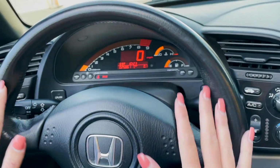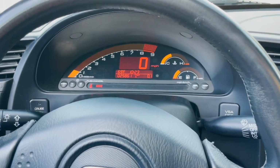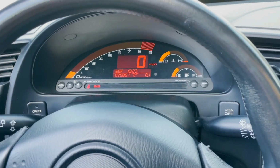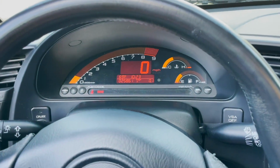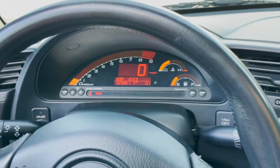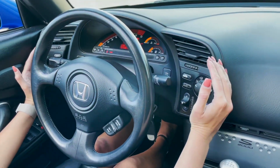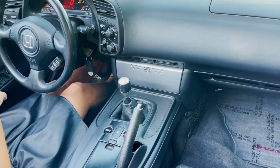Right? So here, this is an all digital speedometer, which I think is really futuristic, especially for a 2006 model. Only has 25,000 miles on it. I mean, it just is so cool looking. And it just kind of adds to it. Like this, I love this section right here. Just all of your controls right here. And then the passenger, you have nothing to do. You just sit there. But enjoy the ride.